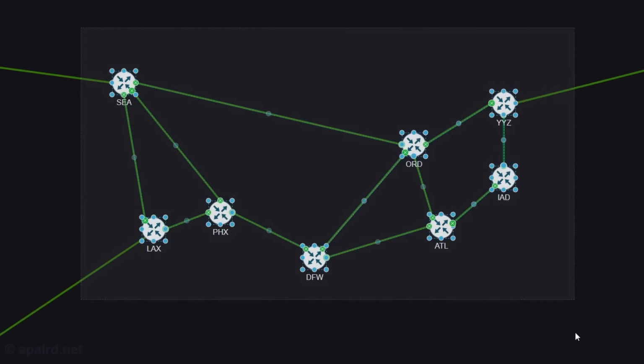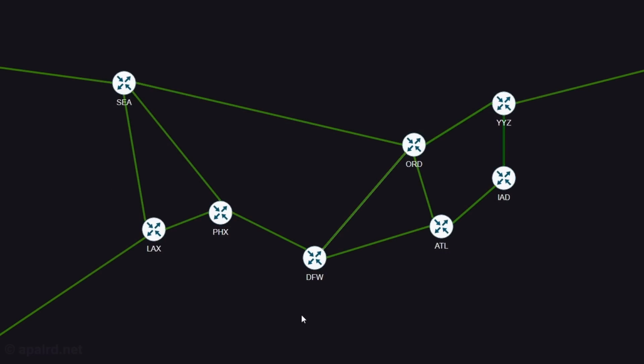So now we've constructed a packet. It's got an IP header, it's got some data, and we want to forward it through the network to its destination. So over here I have, I guess you might call it, a map of the US with some major cities. Yes, I know Toronto is not in the US. So let's say, for example, I am up here, and I have a link to the router in Chicago. And I want to connect to a server down here. So my server down here is connected to a router in Phoenix. So now I have constructed my packet, I send it off to the router.